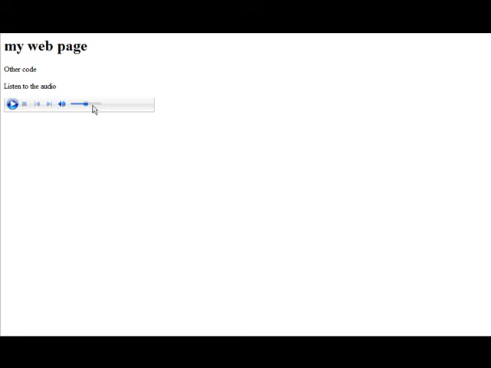And here's our embed code. Now when we press the play button, it is now playing the audio. And it worked just like it should. So that's it. That is a simple and free way that you can embed audio on your website.